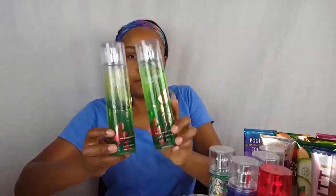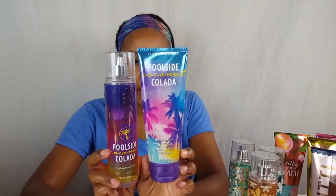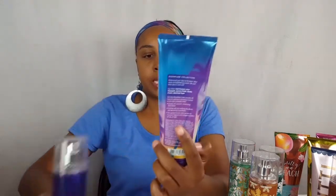I'm really liking that as a summer scent. Speaking of other summer scents, I have the Cucumber Melon mist and also the body cream. I usually only pick up mists and body creams — I don't do a lot of candles and all the other stuff because I use other products that work just as good and are less expensive. I have A Thousand Wishes from the last semi-annual, and I also have the Poolside Cabana which I really love. I was upset I didn't see it during the semi-annual — it's iced coconut, juicy pineapple, jasmine petals, vanilla cream, and sparkling sugar. It smells so good and it's like half used.